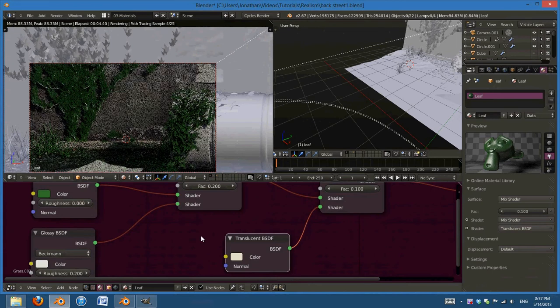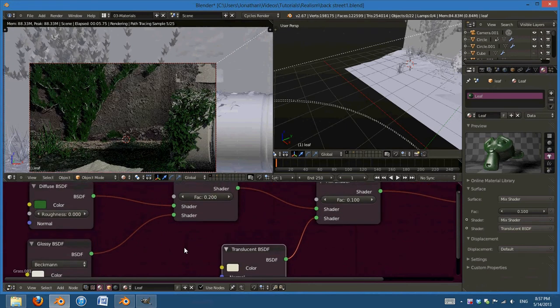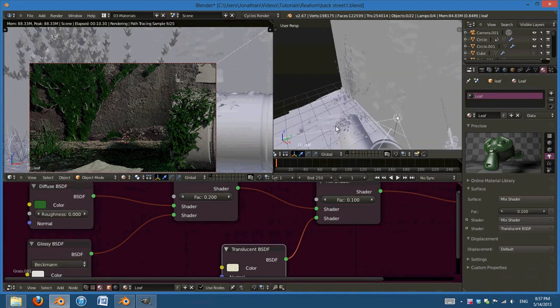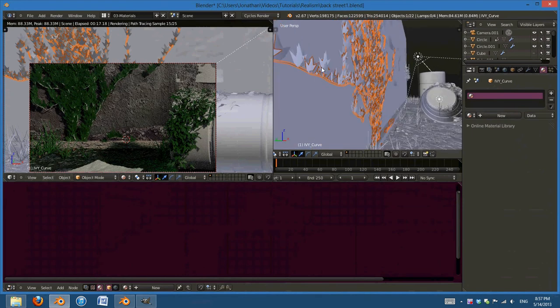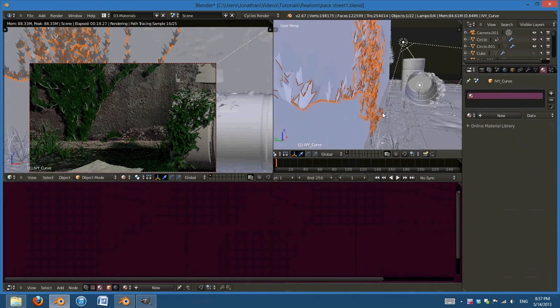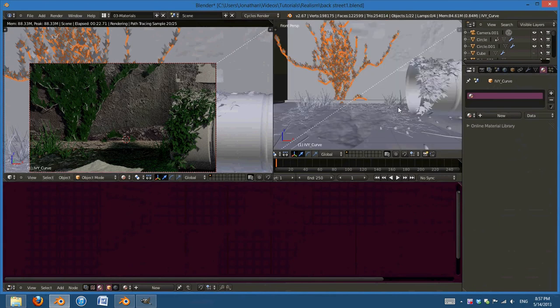A lot of this is just tweaking work. To be honest, I don't like this ivy on this wall at all. I think it has to do with the way the particles are facing. It just doesn't look very real. It's probably my fault. Actually, it is definitely my fault because I was the one who did it. But it's also kind of sticking away from the wall, which is bothering me.